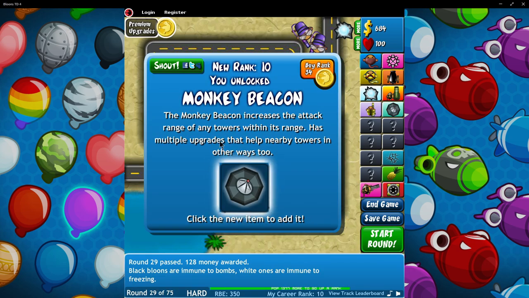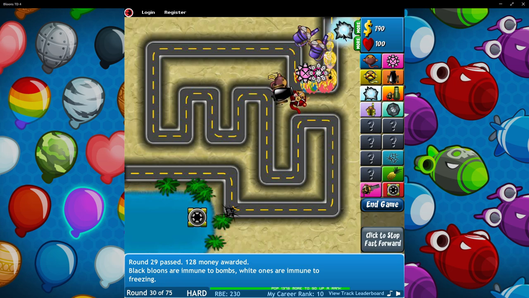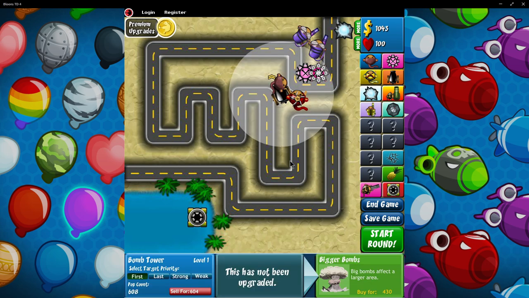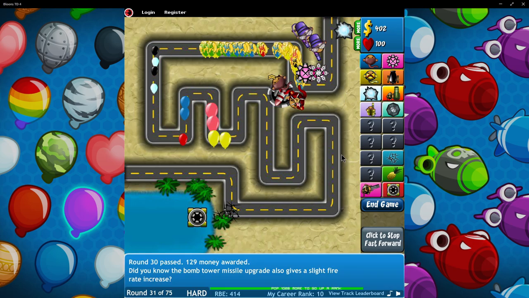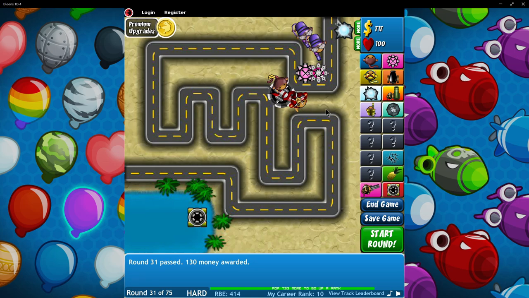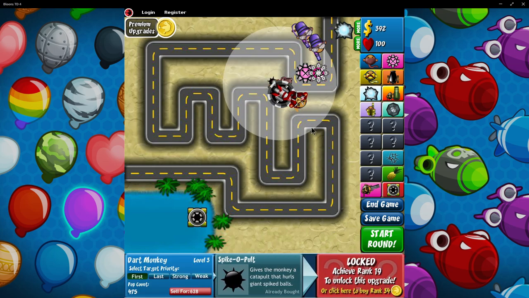Monkey Beacon. Monkey Beacon increases attack range of attacks. There's multiple upgrades to help nearby. There's the other way, too. I think that's how we get our camo. This actually attacks very fast. You know the bomb tower missile upgrade also gets a slight fire rate increase? I did not. Let's upgrade him. There we go. The balloons still get very far. Oh, that's a lot. Oh, we got to do something different here, man. We're kind of losing a little bit. Maybe that's what we're looking for? Maybe?